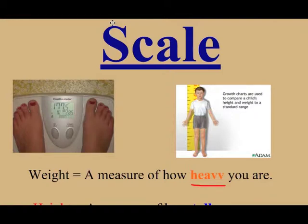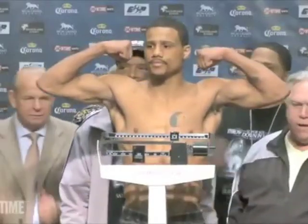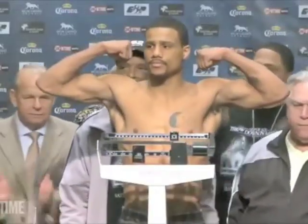Some of us may have even had this done from Mrs. Bombas. A lot of times she may check the height and the weight, maybe in the beginning of the year and then maybe once at the end of the year to see how much you guys have grown over the year. So this is a very, very useful tool for the doctor. And again, it doesn't hurt and it can go by very, very quickly. Take a look at these boxers as they get their height and weight checked before their big bout, their big match.